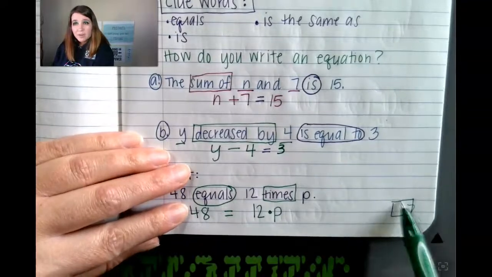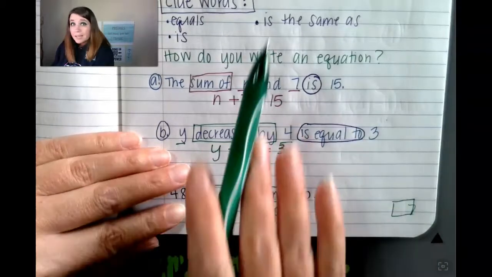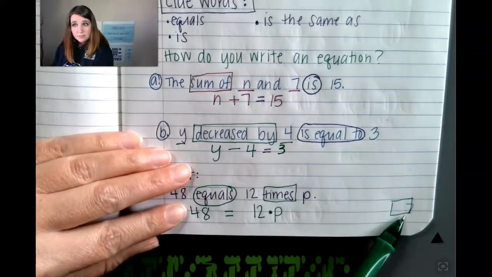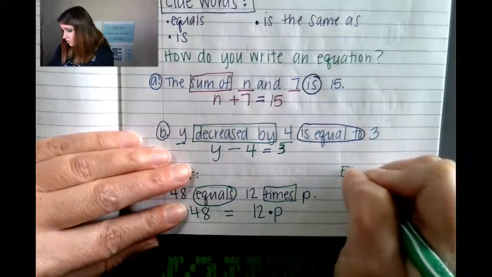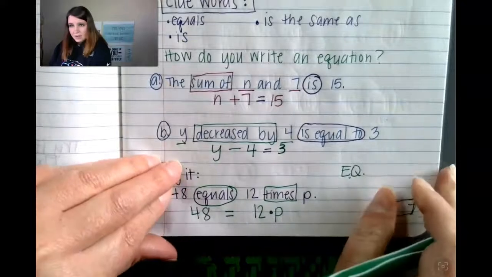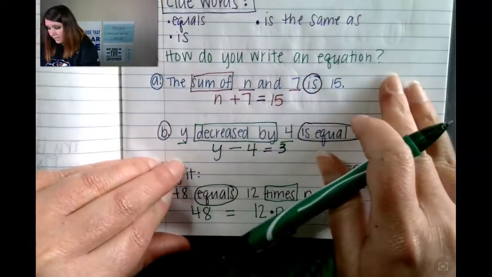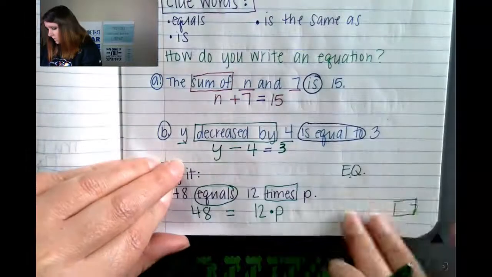Okay, go ahead and give yourself a rating out of 3. How are you feeling about writing equations? Just writing. How are you doing about writing equations? And then answer your essential question. And then we're going to turn the page. So answer your essential question. How do you write equations? What are equations? Answer that here.